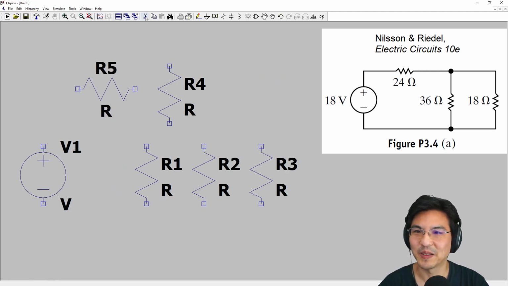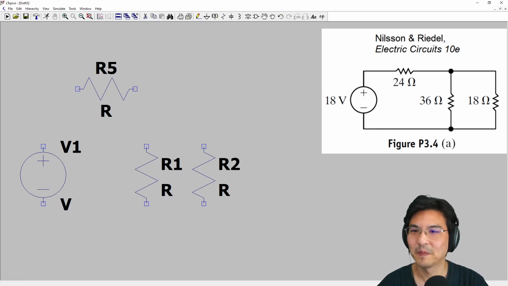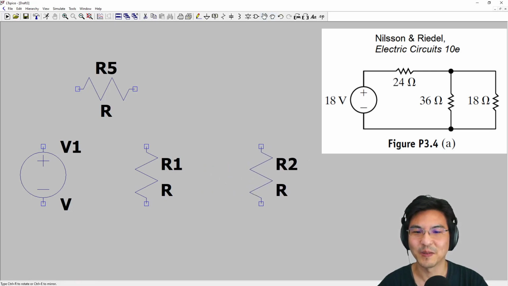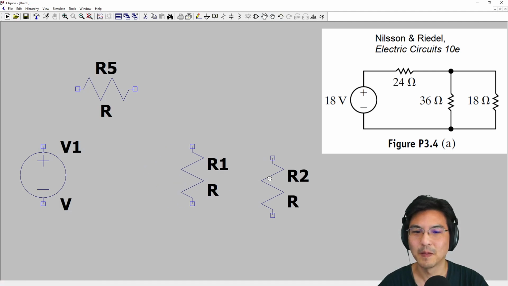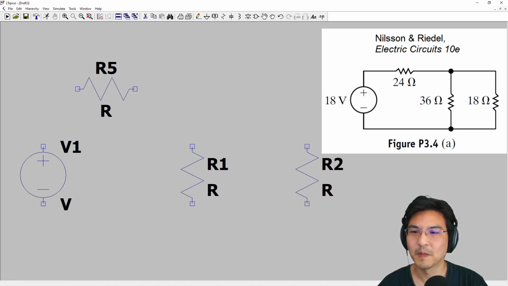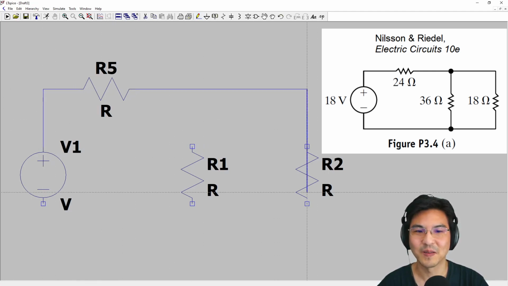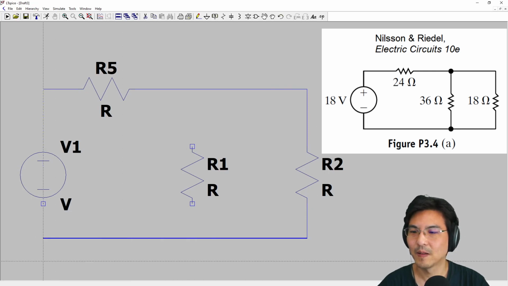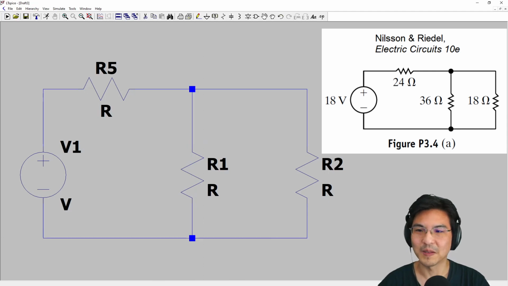Okay, I added too many things. So here, there's cut. Just cut some of these things I don't need. How many do I need? 3. Okay. And then there are other tools up here, like you can move things, drag things around, if you want to just reposition. And now this tool here is important to wire things together. So I'll click here, and then you can just wire things together. And there we go, done.